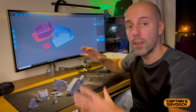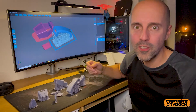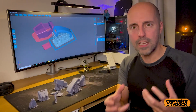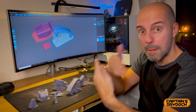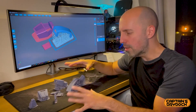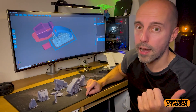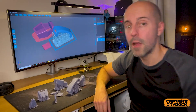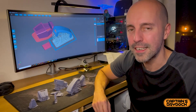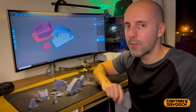I always class my first print as a Mark 1 — because no matter how much you design and tweak on screen, you need something in hand to test fit, check feel, and find any bugs like wire routing. The majority of it looks really good and I doubt I'll need many changes, but one or two parts may need a revisit on screen, a reprint, and a test fit. This is a work in progress that I'll sort between now and the next episode. Part one was about research, 3D design, resin printing, and electronics — part two will bring it all together.